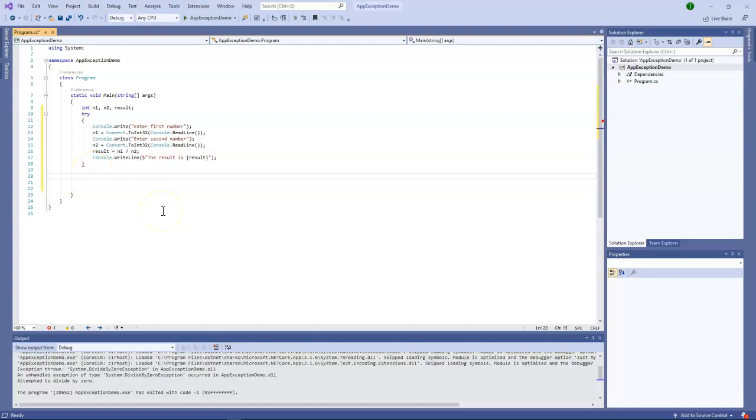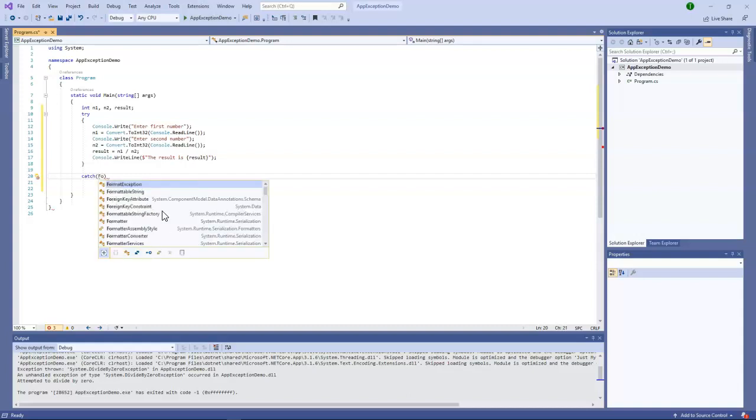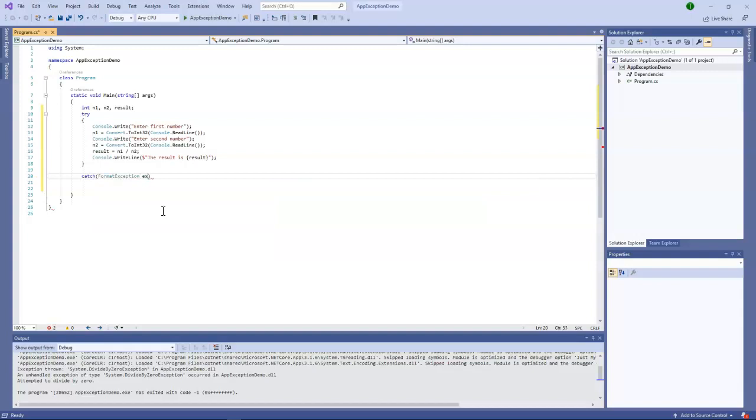For that, we need to write catch blocks. And we have seen that there can be multiple catch blocks to handle different types of exceptions. Okay, the first exception I'm going to handle is FormatException. And I'm creating an object of that class, ex1. And then start the catch block. Inside this catch block, we can manage format exceptions.